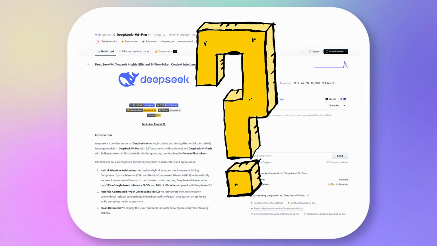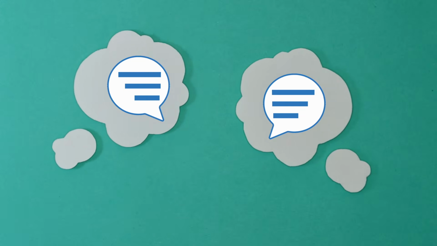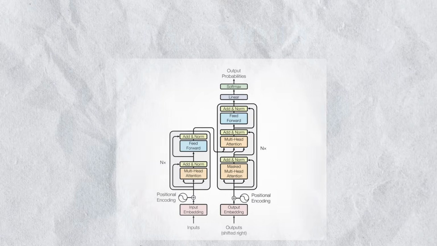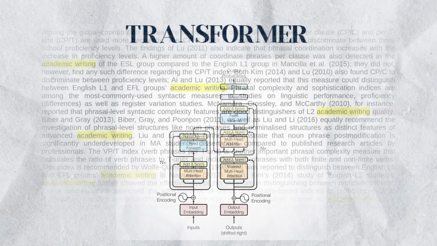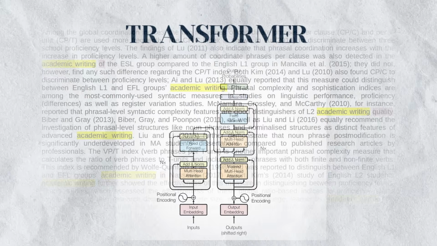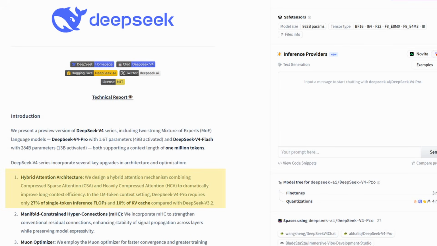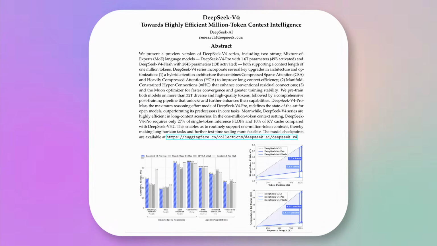To understand why this is important, imagine trying to have a conversation where you have to remember every single word said over a 3-hour meeting. A traditional AI model would need to actively reread and reprocess all those earlier words for every new word it generates. That makes the memory and computation costs skyrocket. DeepSeek V4 introduces a set of clever memory compression tricks to solve this, bringing the cost of handling 1 million token context down to a fraction of what we had before. They explain all of this in their recent technical paper, DeepSeek V4: Towards Highly Efficient 1 Million Token Context Intelligence.